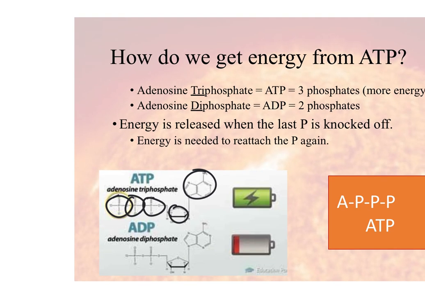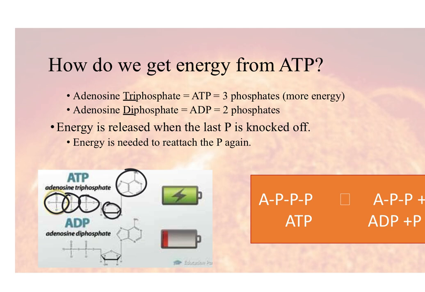Now, this is important because here's the deal. The bonds between these phosphates, particularly this one right here, hold a lot of energy. And so when we think of a fully charged battery, we want to think of ATP. This is fully charged. It's ready to go to be transferred into whatever the organism may need.